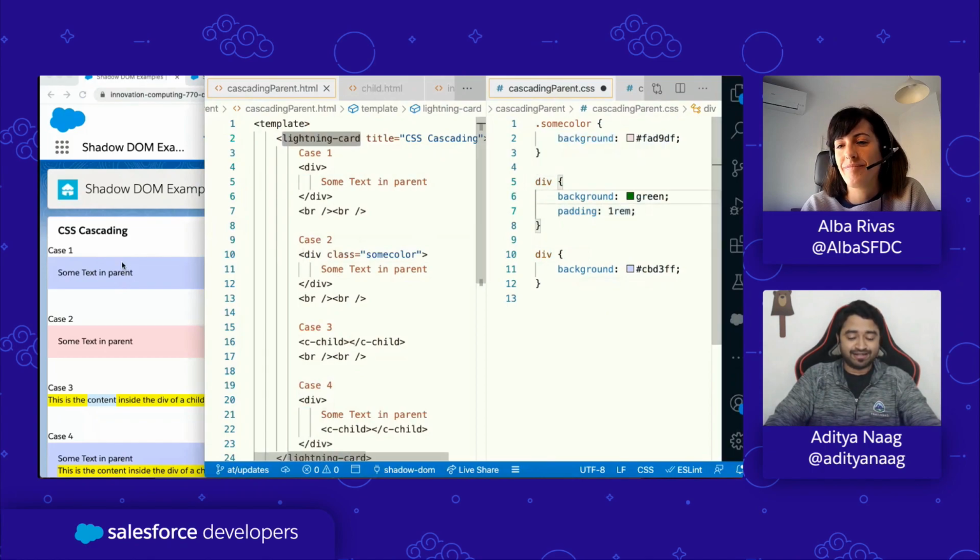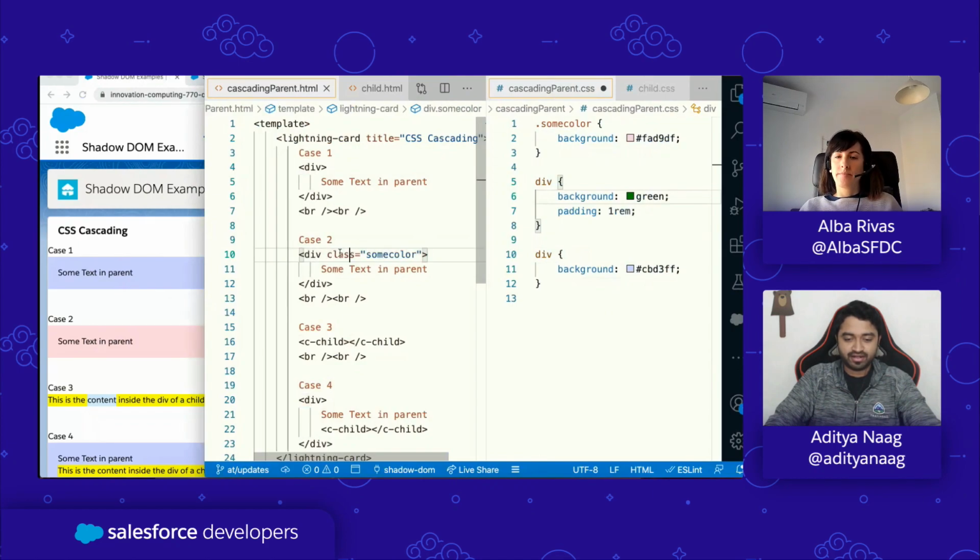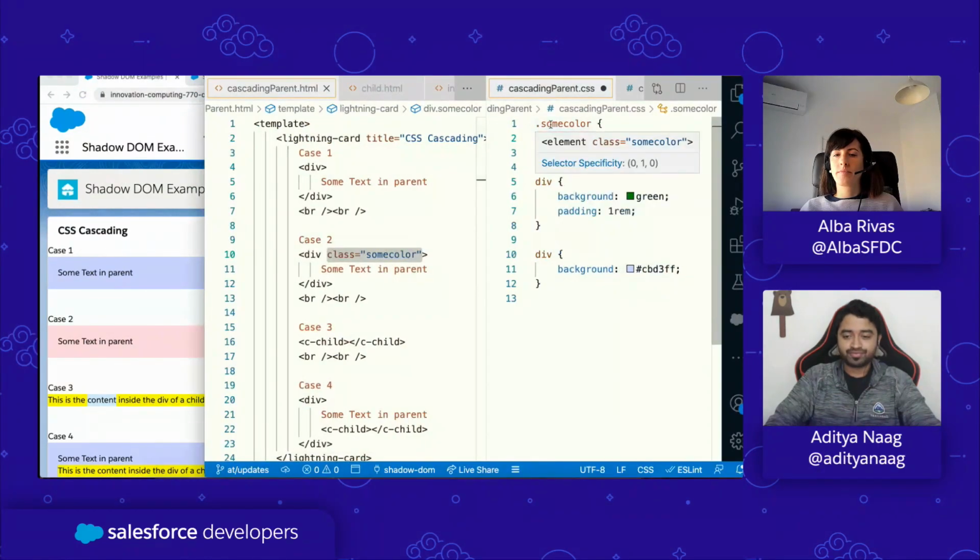Okay, so that was the first example. Now, when it comes to the second example, you will be able to know the answer now because here it is the same div, but I have defined a class of some color. It's the same text. And in my CSS, some color has a different background color. And as you can see, it's that color that got applied. So it is not in the order of what appears last, because the selector .some-color is a class selector which is more specific. So the more specific styles are going to take precedence, which is why pink has come out. So that is the concept behind cascading.